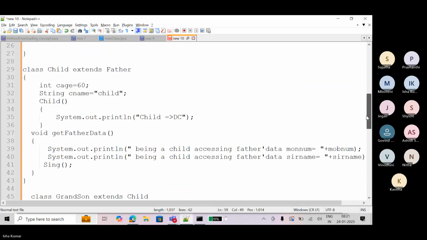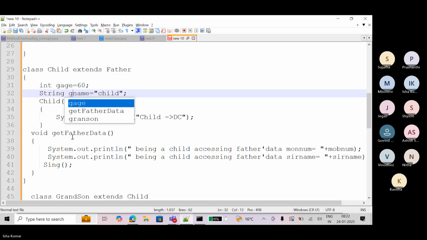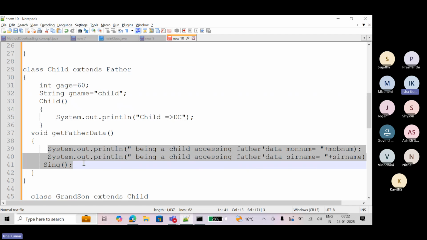Now, let's say also here also GH. This is also Gname. Remove all this story.